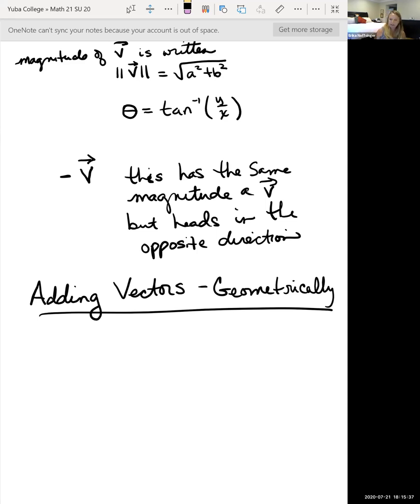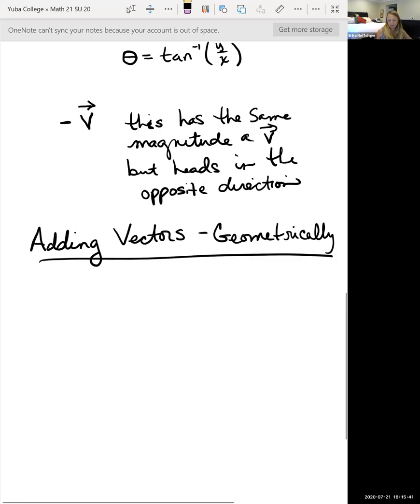Matrices, if you know matrices, you can't multiply in any order; order matters. Okay, vectors, adding, it doesn't matter the order. So that's just one rule that you know. If I take some vector v plus w, this is the same thing as w plus v. So this is a commutative rule.